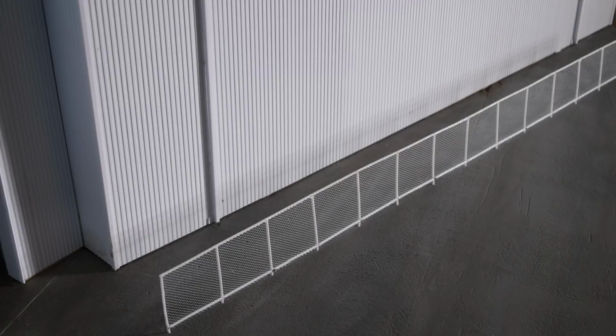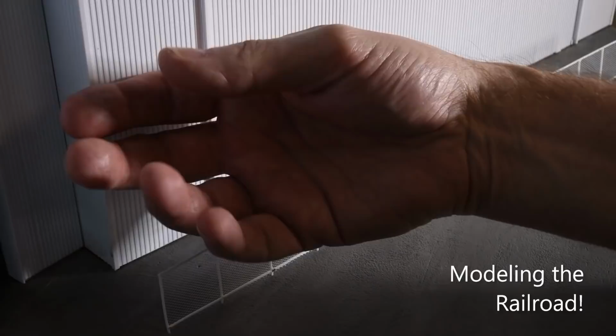People wonder, well, why does he always build everything out of plastic? Because it's made for this. Like if you bump your hand against it, you know, right? And it's scale.